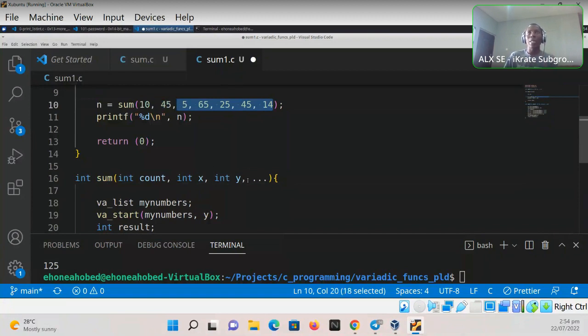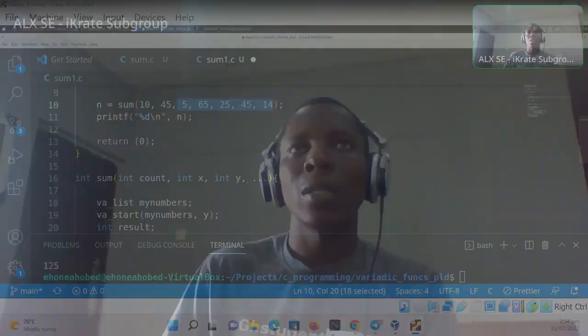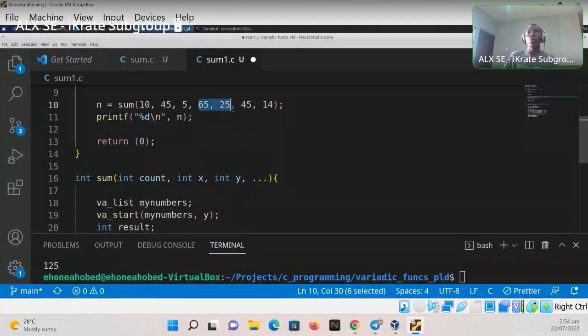If you look at this, there are 3 mandatory ones. That means these are the optional ones: 1, 2, 3, 4. So the user who is going to add up these numbers, we expect him to come and tell us what count is. If there are 4 optional ones, then we expect him to say count is 4. For that matter, this will be 4, because that's the variable that we are passing to count.